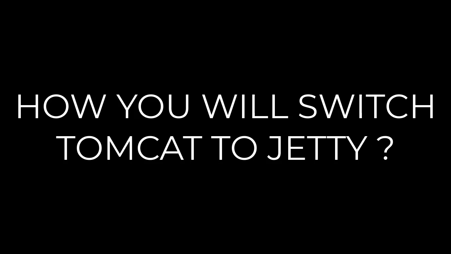Let's say you have a Tomcat server and you don't like Tomcat. You like Jetty, that's your favorite. You want to configure Jetty and remove Tomcat. How do you do that? You simply remove the embedded Tomcat dependency. You can use the Jetty server in your classpath, and that will work for you. You need not do anything else, I believe.